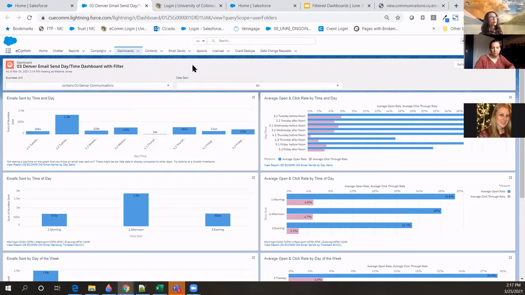But a little trick, if you're looking at it thinking the data is not up to date, always be mindful of when the dashboard was last run. In this case, it's very, very recent. But sometimes you'll see it was run 5 days ago or something. That's fine. The data exists. It just hasn't been refreshed in these visual components yet. And you can always go ahead and select refresh in the top right as well.